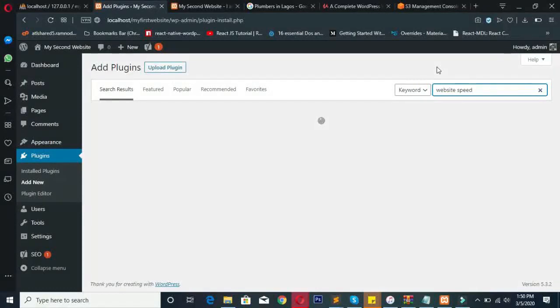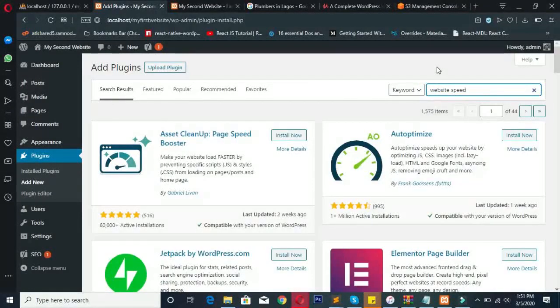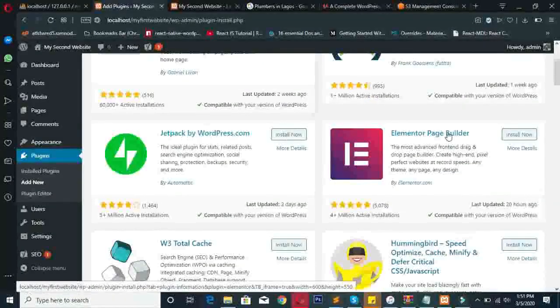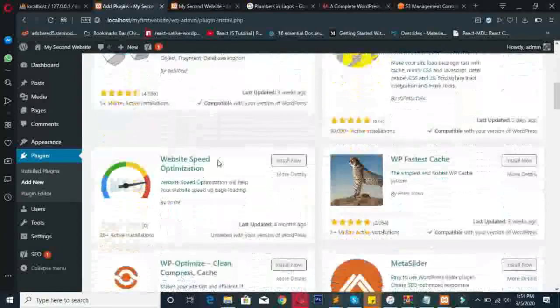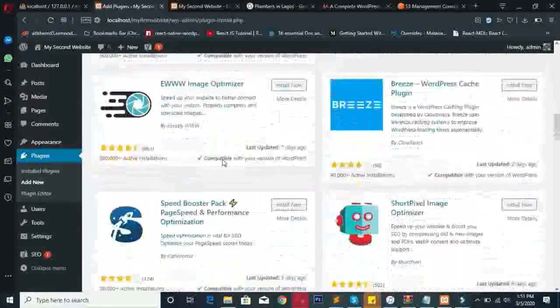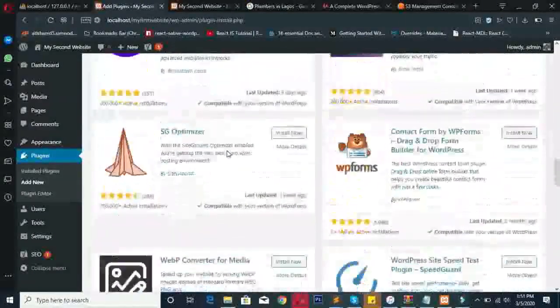You're going to get a lot of plugins related to website speed. There's Asset CleanUp, Autoptimize, Jetpack, Elementor, W3 Total Cache. There is one I'm looking for that is actually very good.